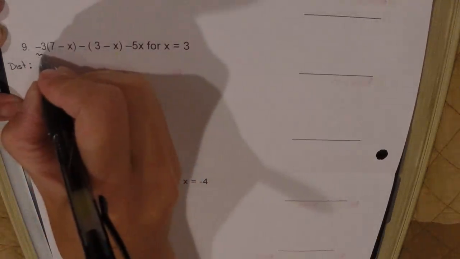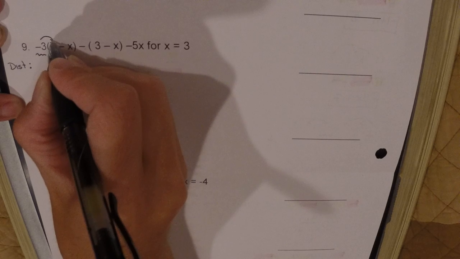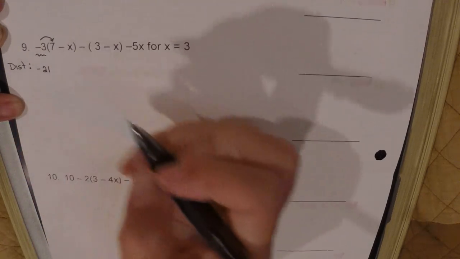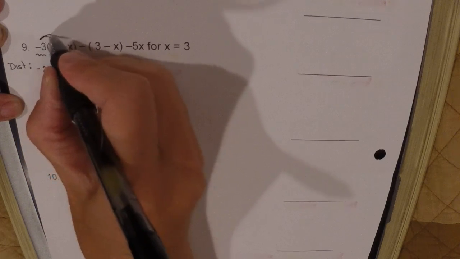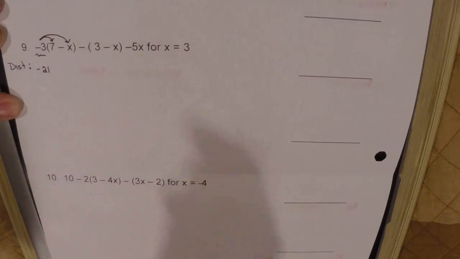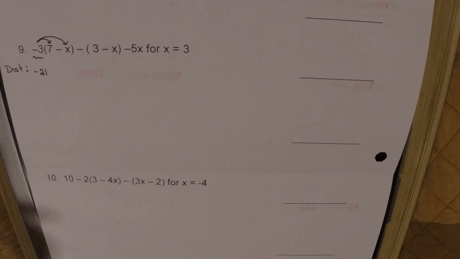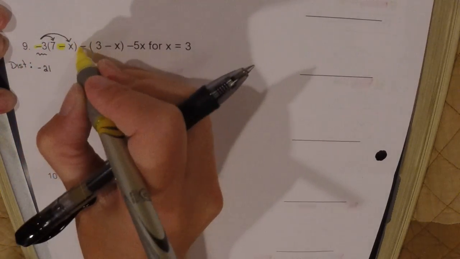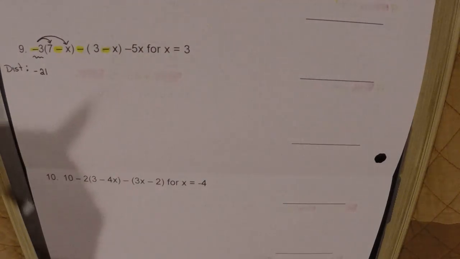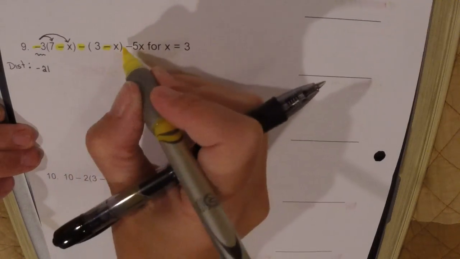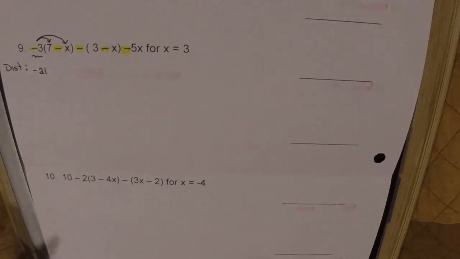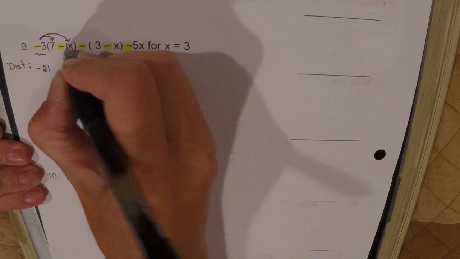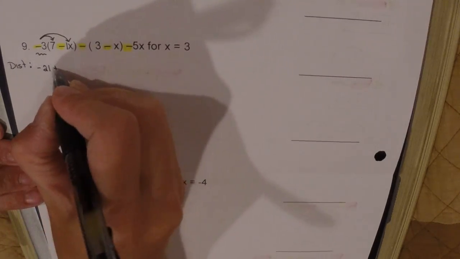So I'm going to start by distributing the -3. So -3 times 7 is -21. And then -3 times -x. There's those negative signs again. We've really got to watch all these minuses so that we don't forget about them. That way we end up with those negatives times negatives making positives. Okay? So -3 times -x, or -1, would be positive 3x.